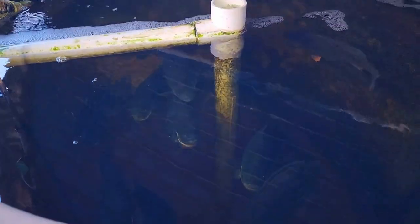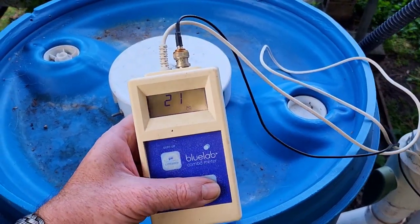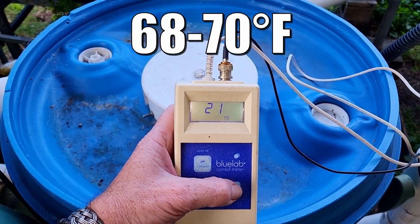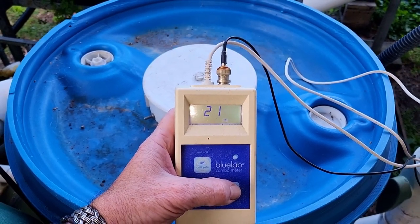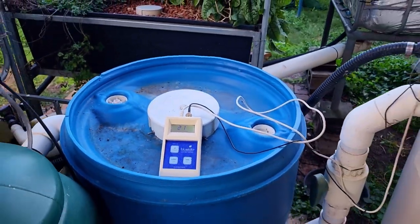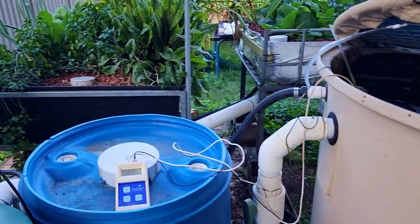Just up here with the fish now. They're not really actively searching for feed at the moment — they're normally a lot more active than that, it's just because it's so cold. I did toss in a couple of cabbage butterfly caterpillars a little while ago. The water temperature is sitting at 20-21 degrees Celsius — so that many Fahrenheit. Not really warm enough for those guys to want to fill their bellies, so I'm just going to leave them. I do have a couple of heaters in there during the night as well, helping to keep things warm.